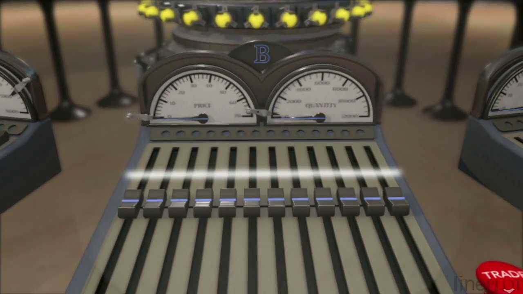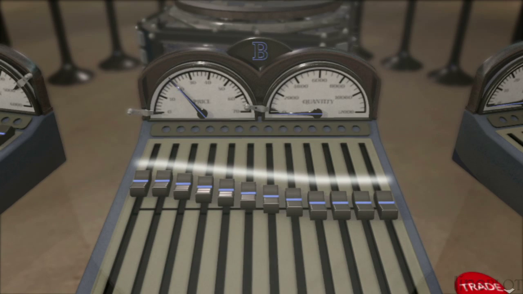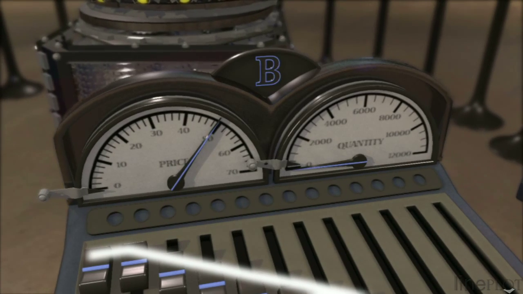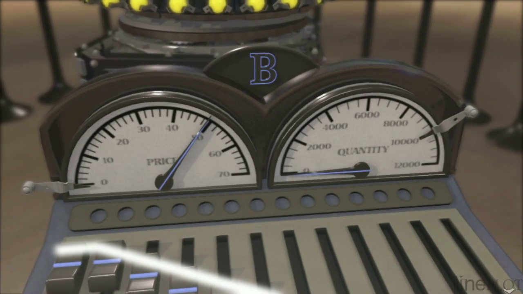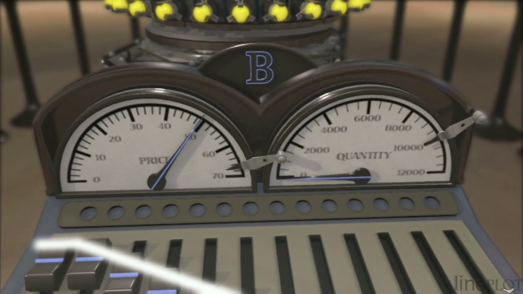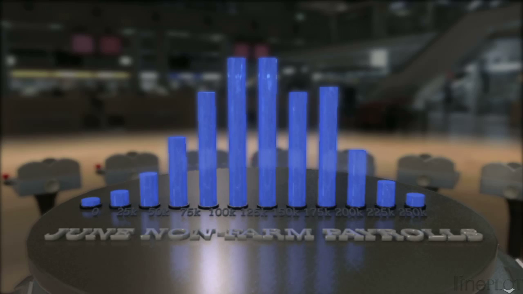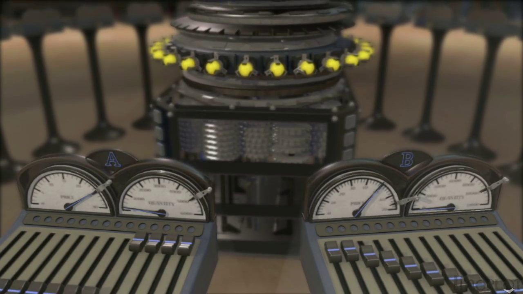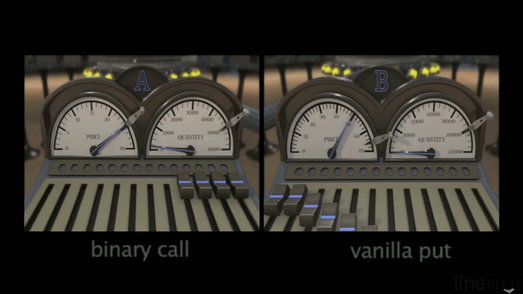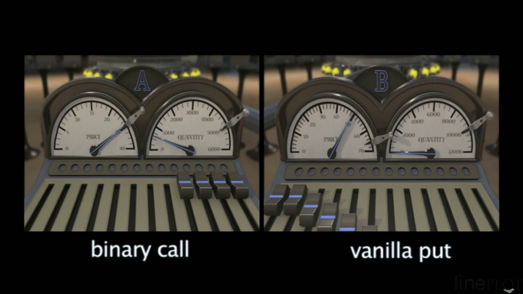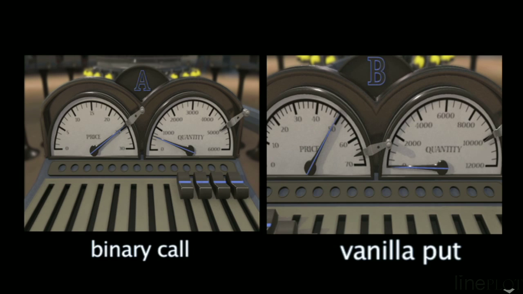Additional orders in the auction can change the price and fill for Trader A's order. For example, Trader B enters an order to buy the 175 put, hedging against a decline in payrolls. She specifies 10,000 of these options with a limit price of $66. She enters the order, which interacts with Trader A's order to produce a new pricing distribution. The put order has supplied liquidity for the binary call, increasing Trader A's fill. In turn, the binary call provides liquidity for Trader B, allowing the machine to partially fill the put order at its limit price.